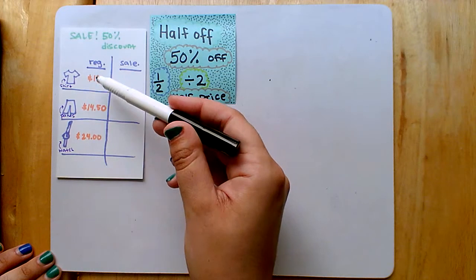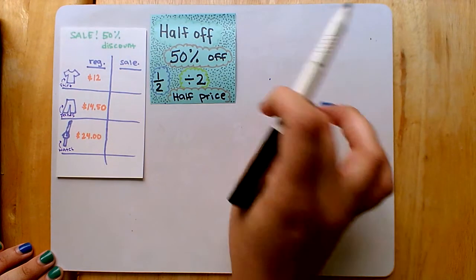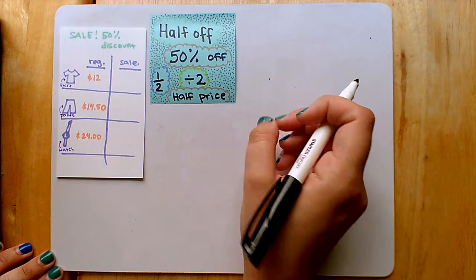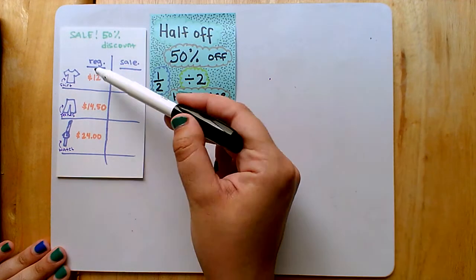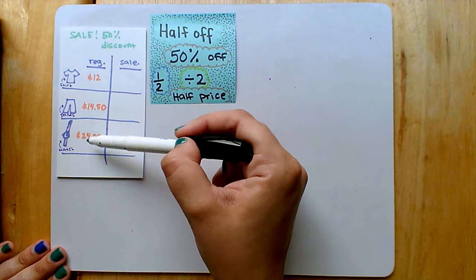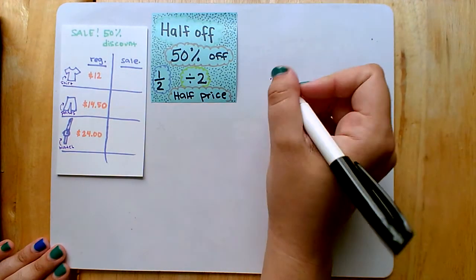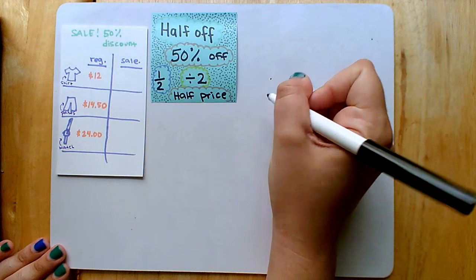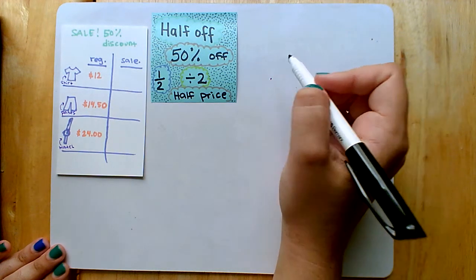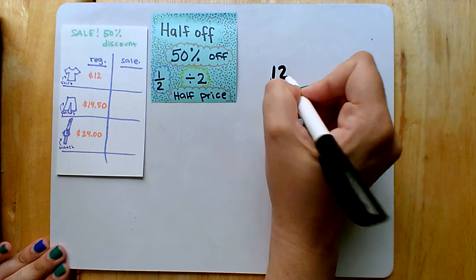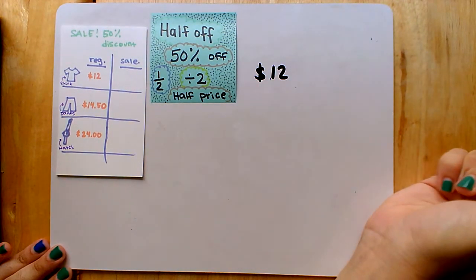Most of these prices I think we could actually probably figure out in our heads if we're decent with money. But I showed you guys the partition method and I want you to be able to use it for larger numbers and odd numbers. So we're going to start with some of these examples that hopefully aren't too far out of what we already know how to do. Then we're going to use that to help us find half of odd numbers and especially larger odd numbers. Let's jump right in. The shirt costs $12 regularly.